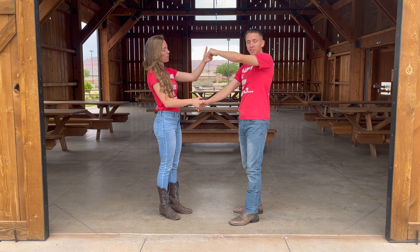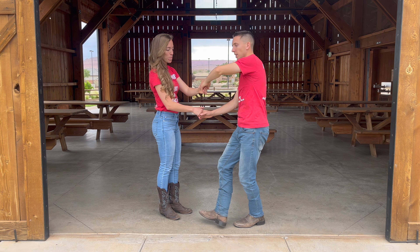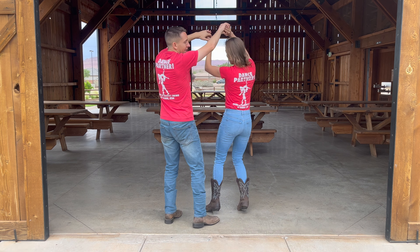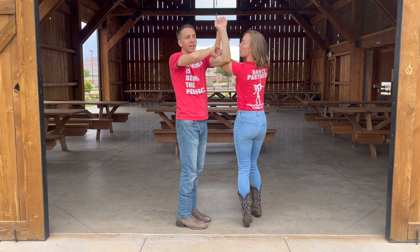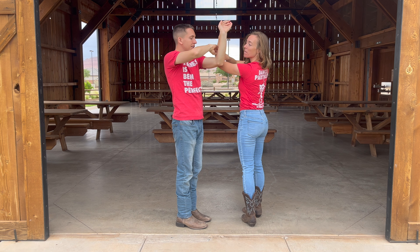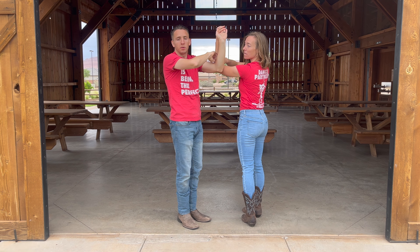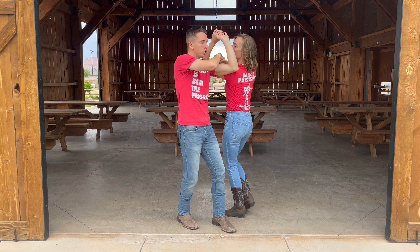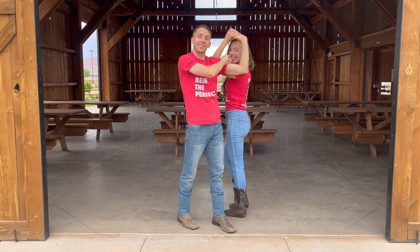So what you're going to do to start out: your left hand is going to be on top, right on bottom. And you're going to spin your lady once, and then you're going to spin your lady twice, both over her head. And you're going to get into this window position. Now as you can see, our elbows are together. You don't want elbows to elbows — you want elbows to shoulders. And you just opened up this huge window and you can smile through it.